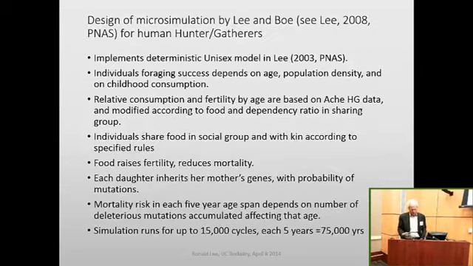Now, to explore some of these issues, Carl Bow and I, and initially Tim Miller, designed a microsimulation program, which I don't have time to explain in detail, but the basic idea is there is a demography that's specified. Individuals are reproducing. At each birth, there are new mutations introduced. The mutations affect survival at older ages, and so on and so forth. Food consumption raises fertility, reduces mortality.